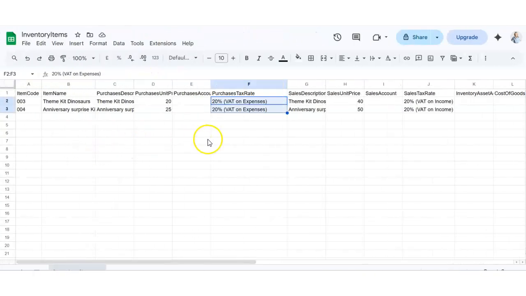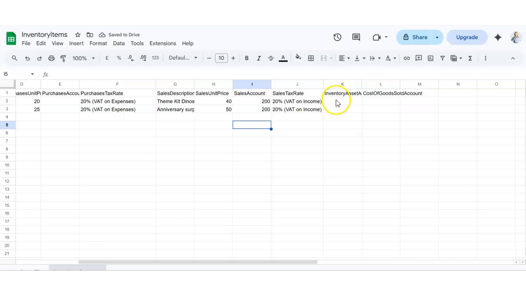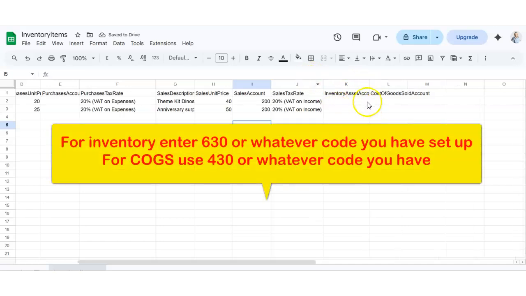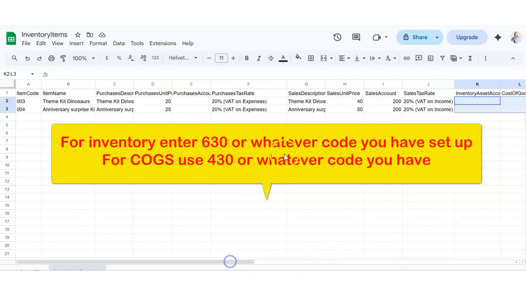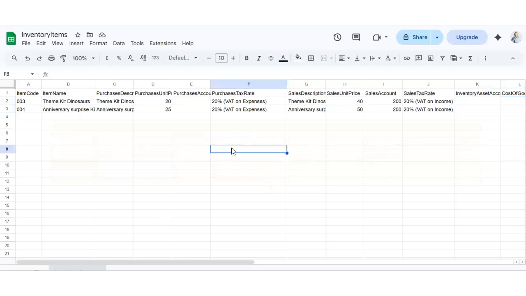And last but not least, enter the sales account. For Xero it is 200. Now we enter 200. If you want the item to be trackable, make sure that you enter the account here. You need to complete both of these for trackable items so that you know how much you have on hand, and then you will not be able to sell more than you have in stock on the system. But this is my tip.